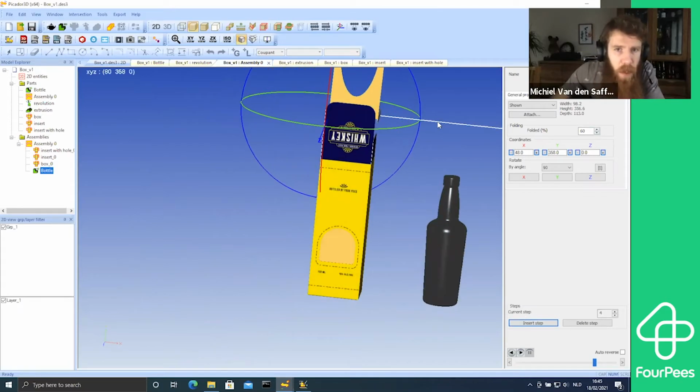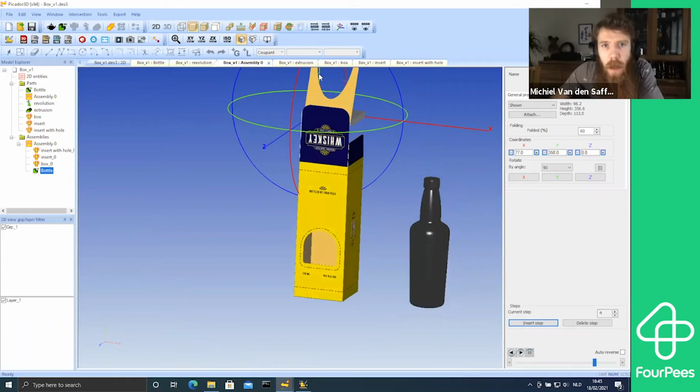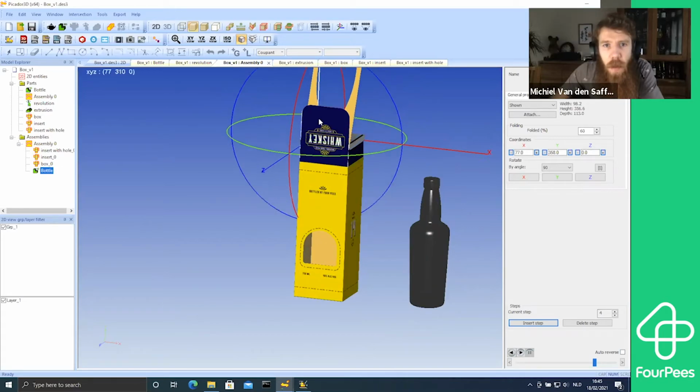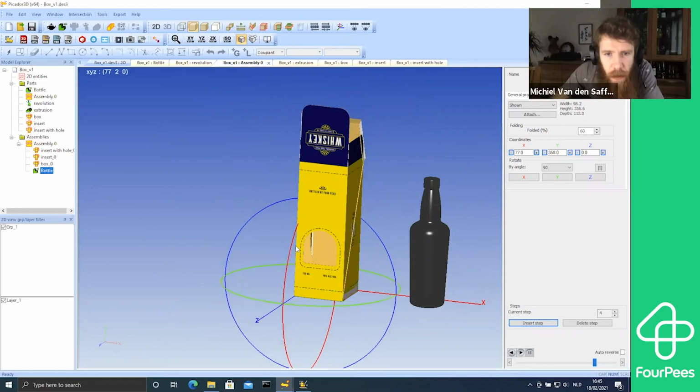And of course, if I want to be super duper accurate, I can do this using actual values here on the right in the coordinates. But that takes a bunch of time, and I'd like to keep this thing kind of on the move. And we can put that inside of our box just like that. And it looks like I'm slightly off on the x-axis, so I'll put it inside the other box.